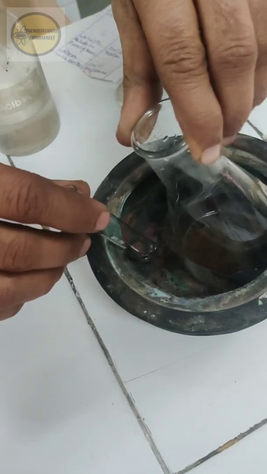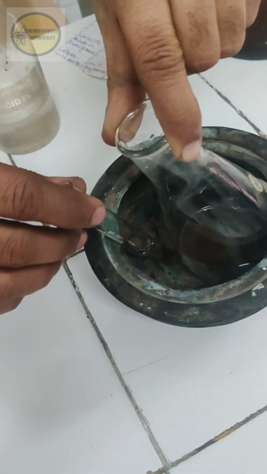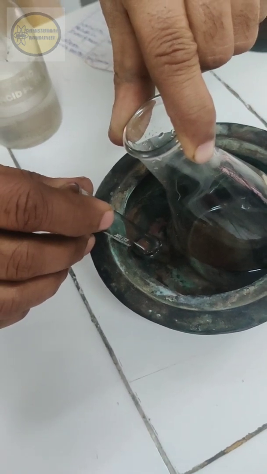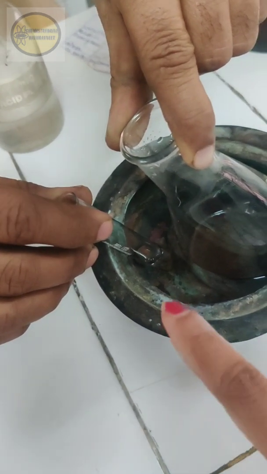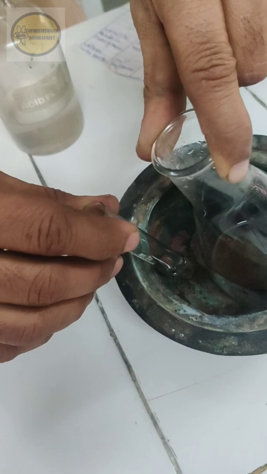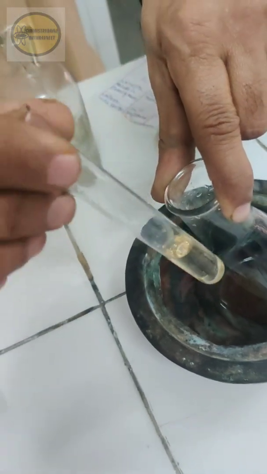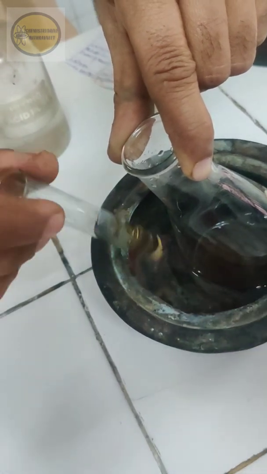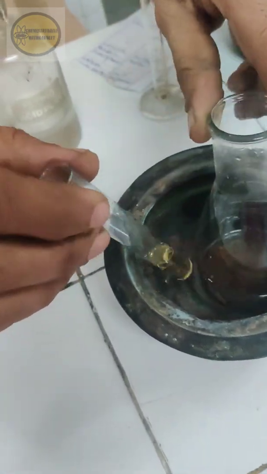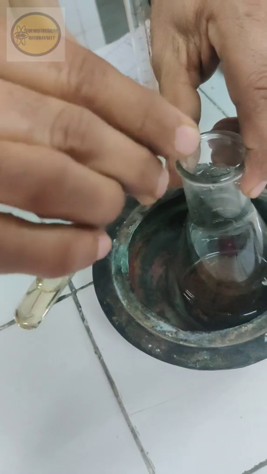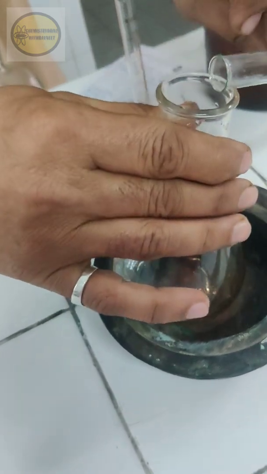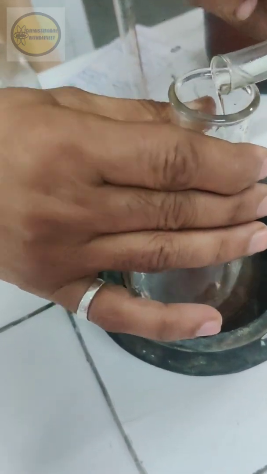Now place this freezing mixture to the ice bath in order to maintain the temperature between 0 to 5 degrees Celsius. Now we need to add a cold mixture which we already prepared, the 2 ml of concentrated nitric acid and about 1.5 ml of concentrated sulfuric acid. So this cold mixture to this freezing mixture dropwise with constant stirring. Make sure you maintain the temperature below 10 degrees Celsius.